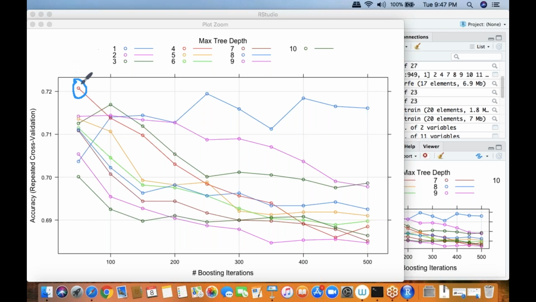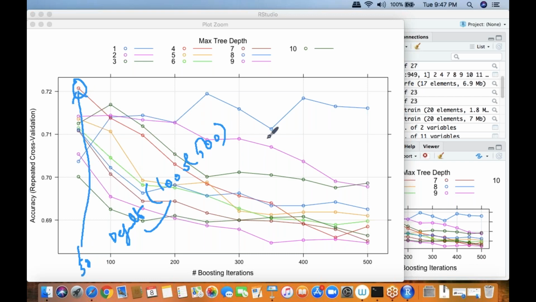For highest accuracy means correct classifications are more and incorrect classifications are less. So this is the point where you have got the highest accuracy. And how many iterations are required over here? 50 iterations, right? So probably the default value, if the default value was, suppose, just imagine if it was 100 or 500, you shouldn't have got that for the default value of iterations. Because if you just use 50 iterations, you're getting the highest accuracy.